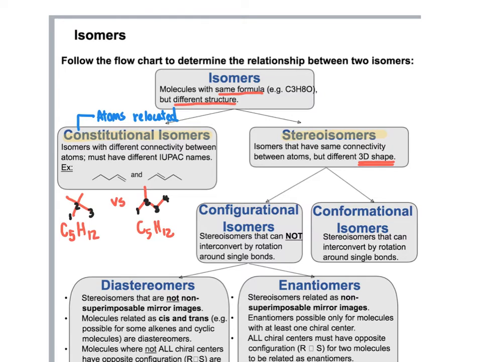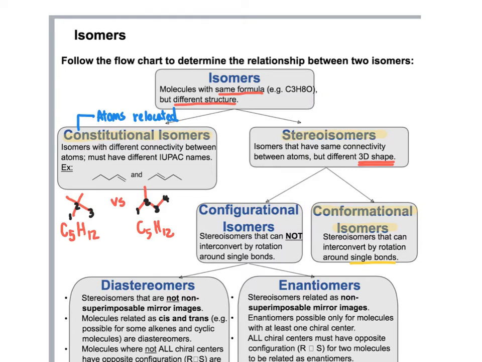So going onward down the list of features of stereoisomers, this is what we're going to dig into really deeply in this particular chapter, this concept of stereoisomers. So stereoisomers we can put into 2 categories. One of those 2 categories we've looked at previously, and that's the conformational isomers. So those are going to be stereoisomers that we can interconvert, meaning we can transform between one and the other just by rotating around single bonds. And it's typically those carbon-carbon single bonds that we rotate around to interconvert between conformational isomers.